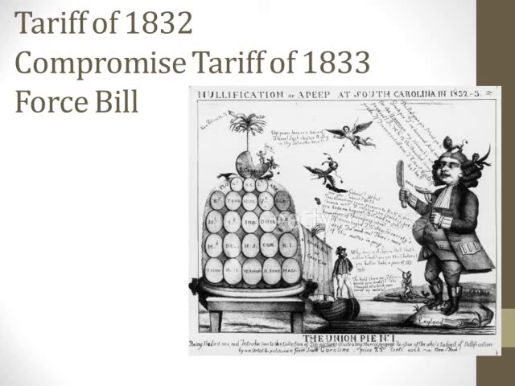So Jackson says, okay, let's do this. And Clay was like, gentlemen, please, let's not fight. I have a solution. Compromise tariff of 1833. So he prevents this escalation of conflict. And then you have the force bill where Jackson kind of punches Calhoun in the back of the head saying, hey, I'm going to attack you whenever I want. I'm the president. I can collect tariffs whenever I want. That's the force bill, not to be confused with the force acts.